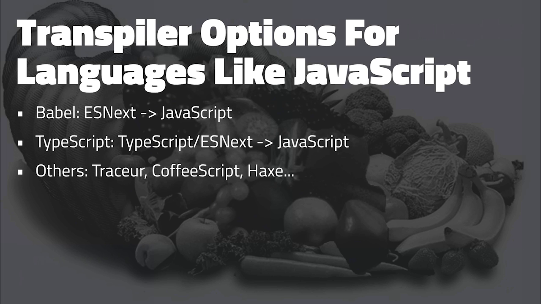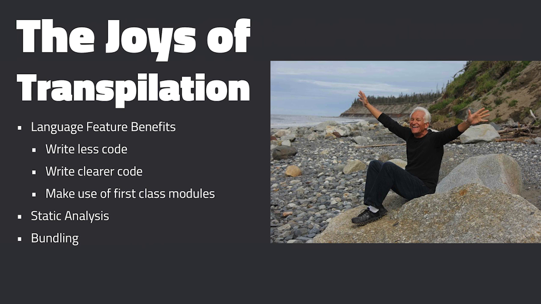So there's a couple options for transpiling. We're going to be talking mostly about TypeScript transpilation today. The TypeScript compiler can actually take code that's either written in TypeScript or even in ES6 JavaScript as of 1.8, and transpile it into the JavaScript that we actually want to work with.